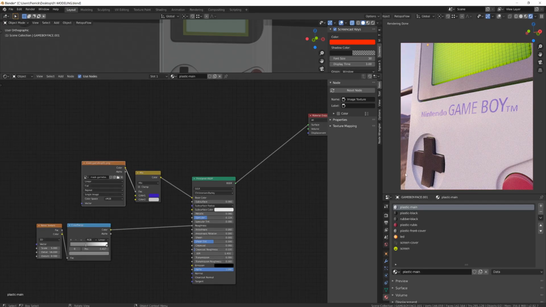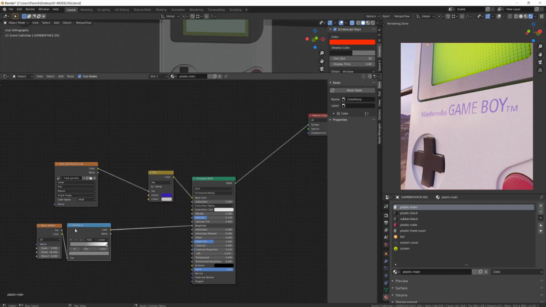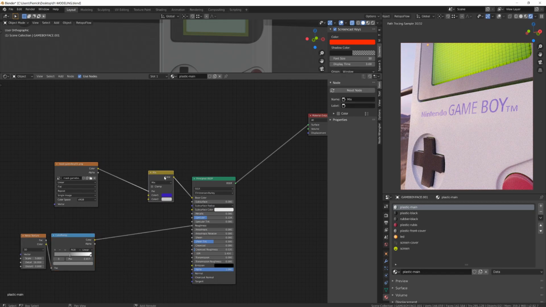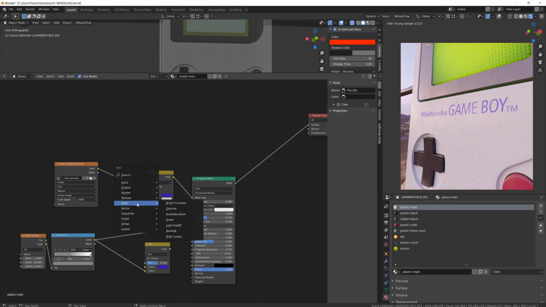The first thing I'd like to change is the roughness of the printing. When using silk printing onto a rough surface, the ink will generally fill the little gaps and you will have a smooth surface. I have duplicated the mix color node. I will use again our mask as a factor and I will use it to mix our noise texture with a darker color.